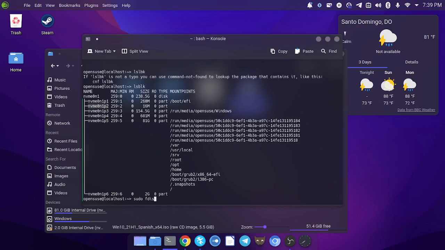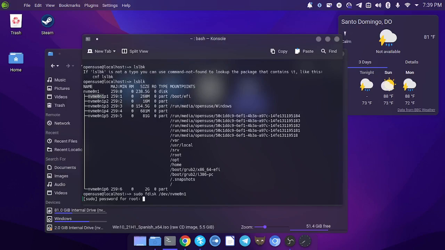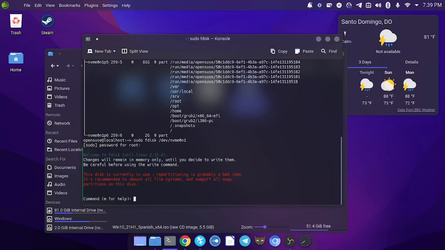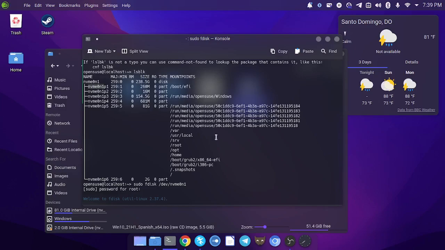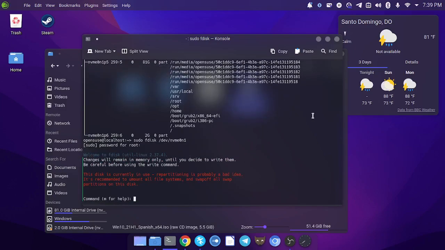First we select the name of the device that we are going to use, so it would be dev and the path to the device that we are going to modify. We press enter and type in the root password. It's giving us a little warning, but it's okay because we already know what we are going to do.